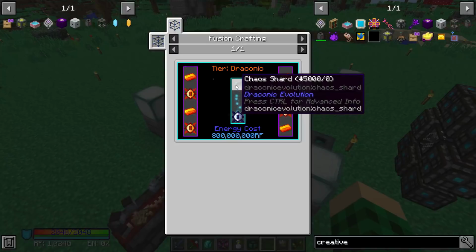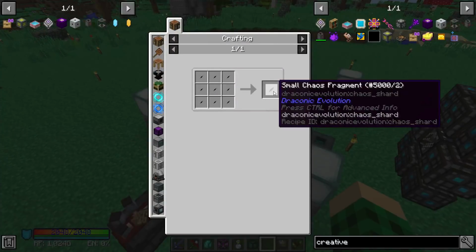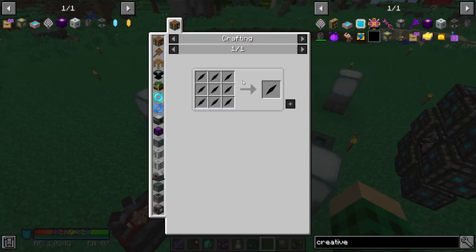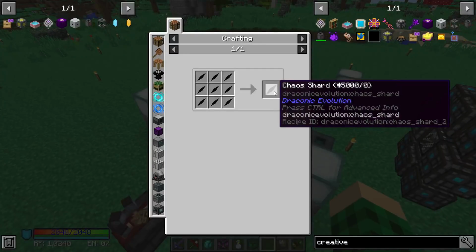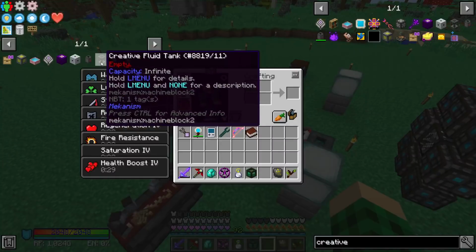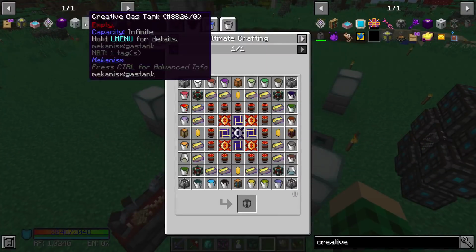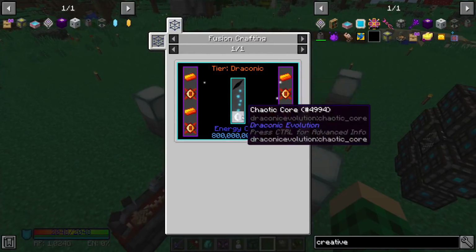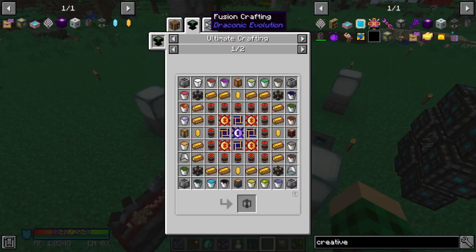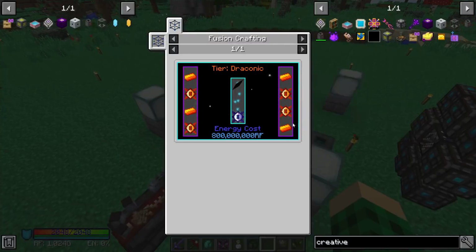We need the chaotic core, which is the chaos dragon. So we need the chaos shards, and I don't know if there's any way you can automate these other than just killing the chaos guardian. I think that's just it. We're going to have to kill a couple of them, and until we can get the infinity ingot and the world breaker, we can't automate those. So I guess it would be chaos dragon after chaos dragon, unless there's a recipe to do chaotic cores, but it doesn't look like it other than the chaos shard.